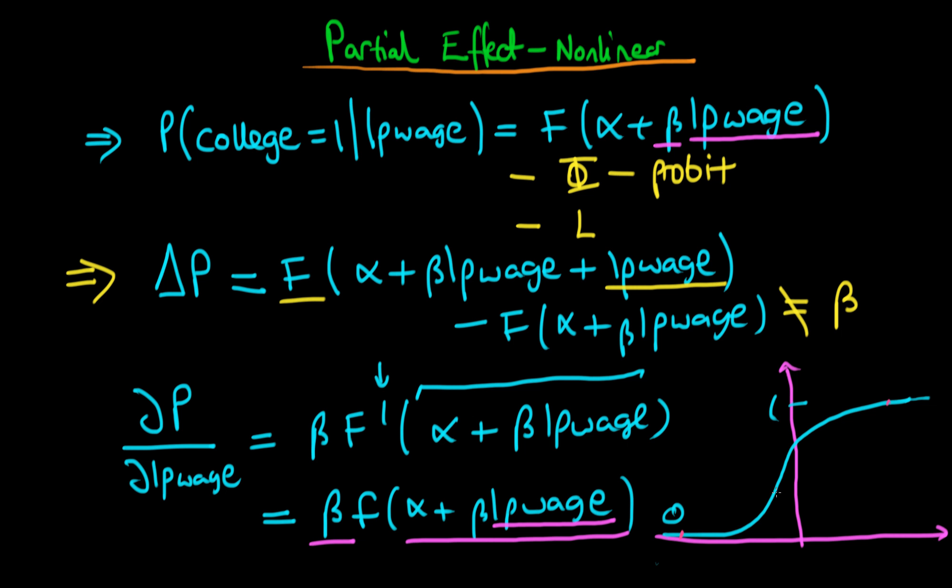But when you're in a particular area, explicitly around the origin, or perhaps as I've drawn it here, because I haven't drawn it quite correctly, there is a region where the graph has its maximum slope. And when you're in this sort of region here, the probability is very susceptible to changes in log of parental wage. So in those circumstances, a one unit change in the log of parental wage can actually have a large effect on probability.